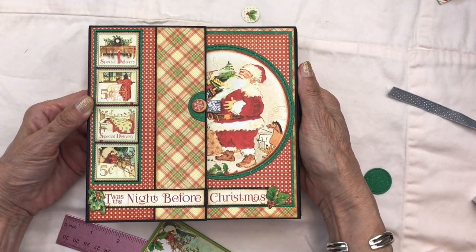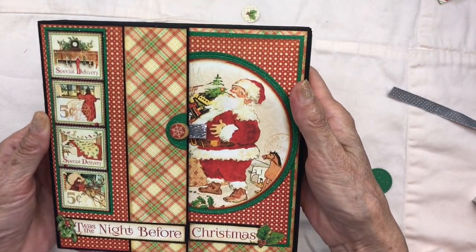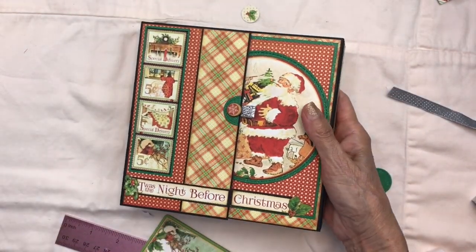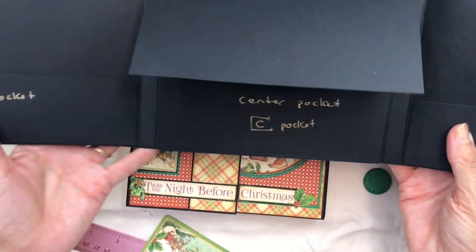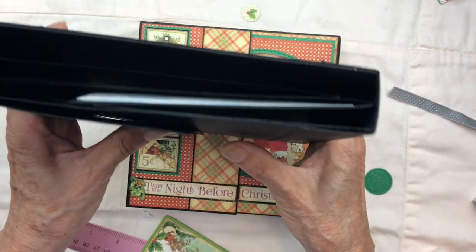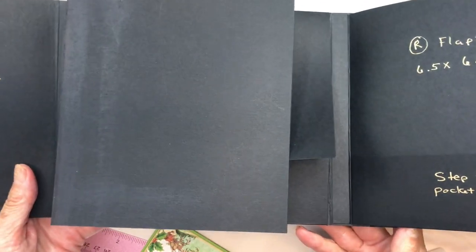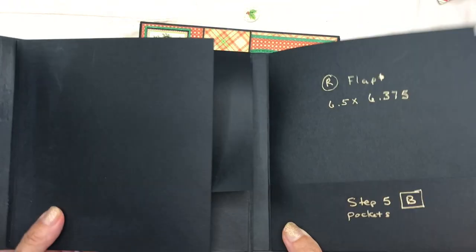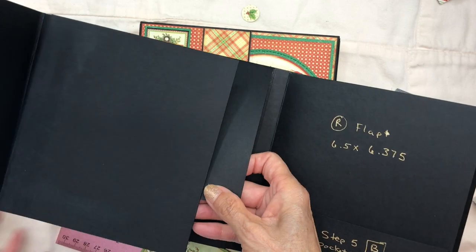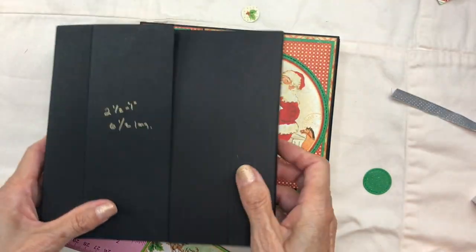I hope you make these and you enjoy making it. These would be great Christmas gifts. You can build one of these. Once you've done the first one, doing this is going to take you less than an hour. And now, once you've got it, you are ready to go and start a new album. And you can just churn these out, get them ready for Christmas gifts for your family or friends.